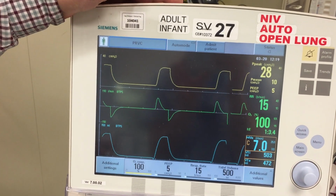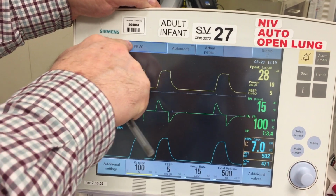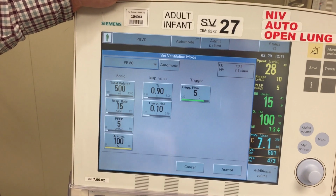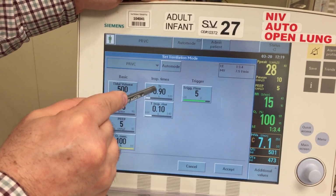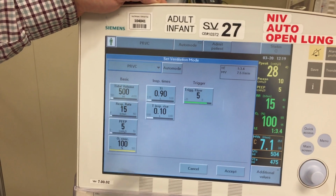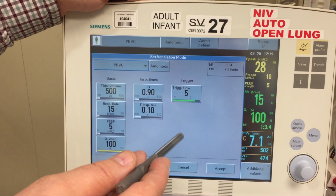With the flow waveform, this is how we would titrate our I time, and I'll get to what I time is. Inspiratory time is, if we click on our mode, which is up here, we notice there's a few other settings. We have our basic settings, which were down here, but we also have an inspiratory time. What we'll recommend is just go with 0.9 seconds, which is the default. And usually that's all you need.